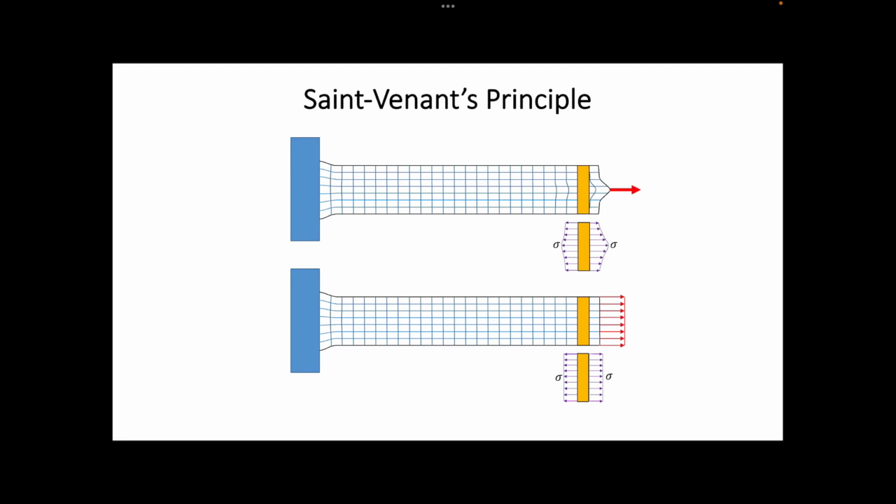Now, if we consider the cross-sections further away from the loads for the two bars, the stress distribution on the cross-section will be the same. All of these observations are referred to as Saint-Venant's principle. In short, this principle states that the stress and strain produced at a point in a body sufficiently removed from the region of external load application will be the same for the same resultant load, regardless of the load distribution.